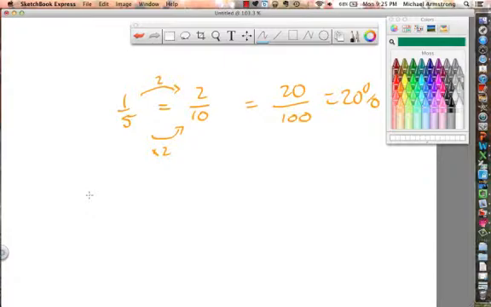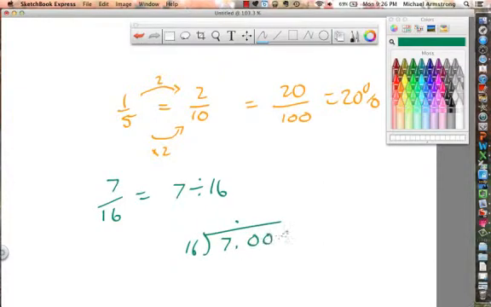And most of the ones they give us have to do with a value of 8 or 16. So like 7/16. We have to figure out what percentage that is. We can't go to 10, we can't go to 100, we can't even go to 1,000. We might be able to go to 1,000. But I actually don't think we do. So we are left with long division. 7 divided by 16, which is 16 into 7. They're not going to give you too many of these, but you might have a few.